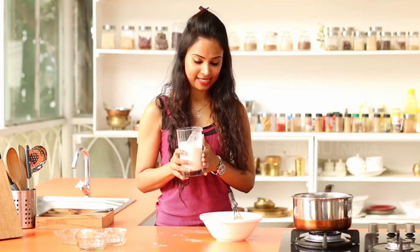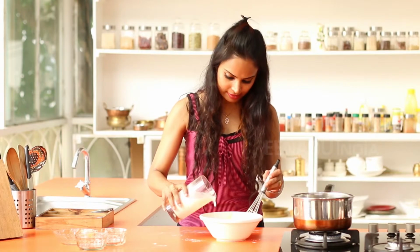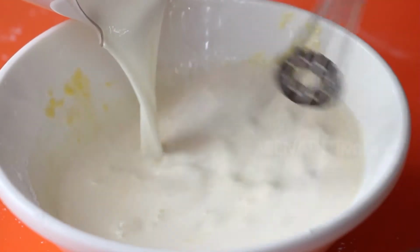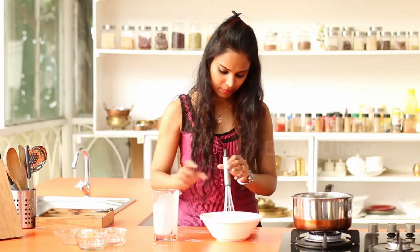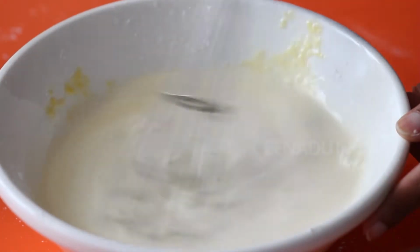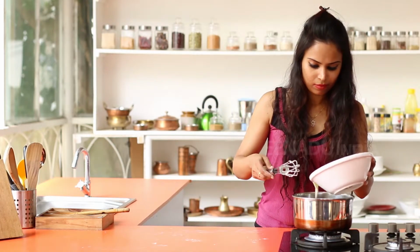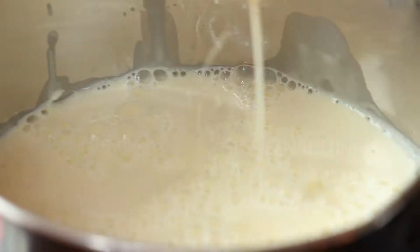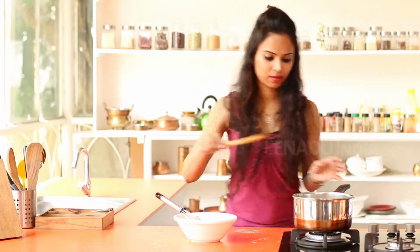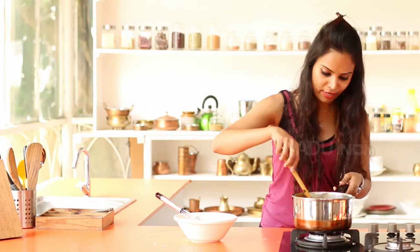So I have the thickened mixture here, the milk and cream which I've already saved. Now I'm going to add this into the egg mixture. Now you can transfer the mixture back into the pan. And then keep stirring continuously for 15 to 20 minutes.